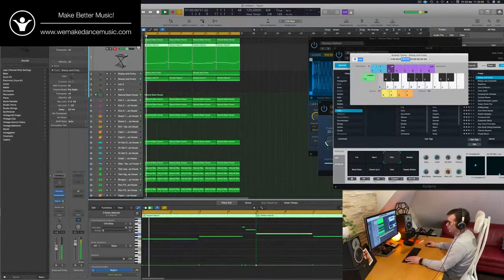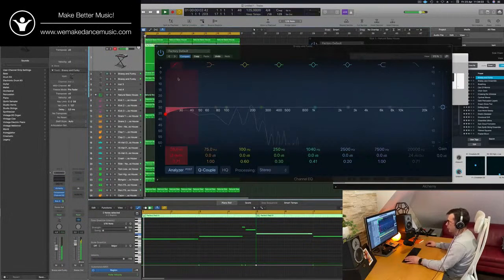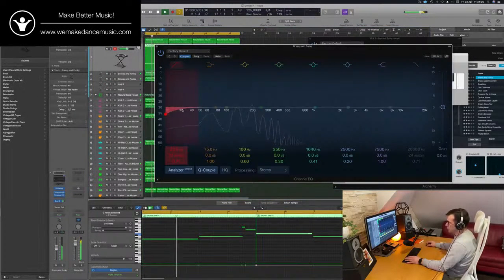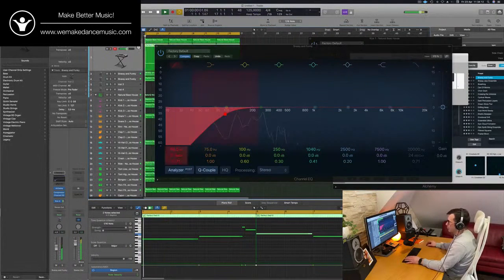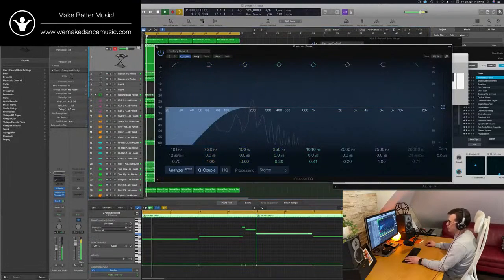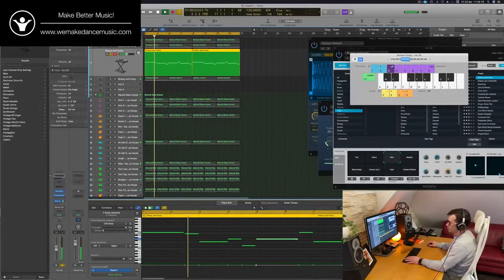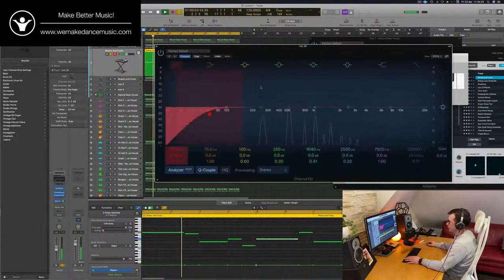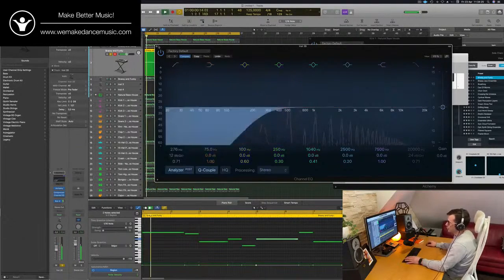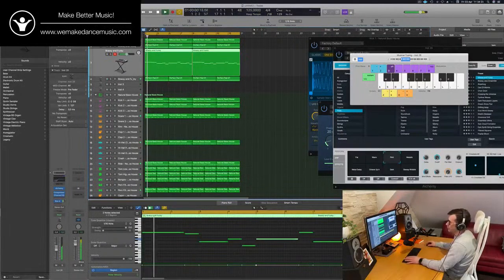I'm going to start doing a bit of cleaning to make sure I don't take all the low end, which is what is happening a little bit here. Yes, I want a bit of mid-lows here, because it shines, but not so much of the lows because I need the kick to punch through. You're gonna see even here there is lows, see? Quite a bit. So if I remove the lows, the top end is gonna shine more.